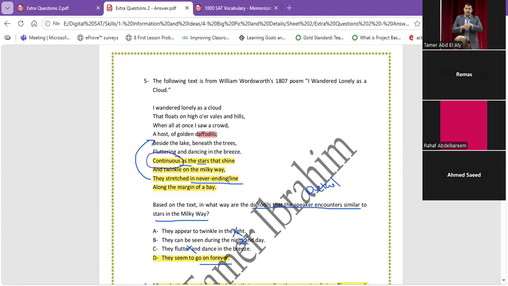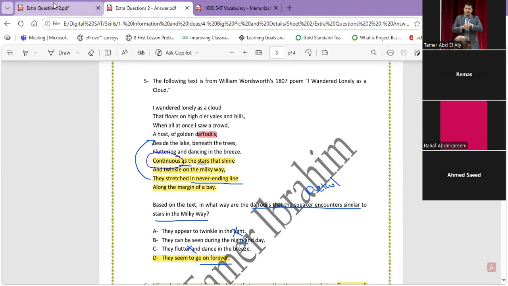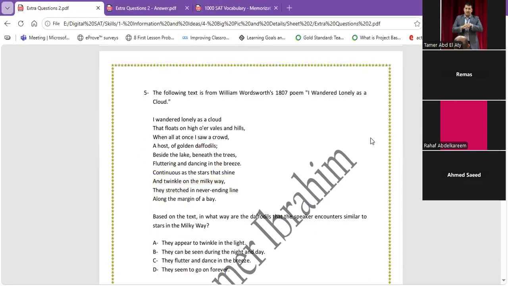Okay, clear, Rahaf? Clear. Noor Ziad, clear? Only say clear. I won't leave you without you saying clear. Noor is here or did something happen to her? Ah, she's not here. Okay.